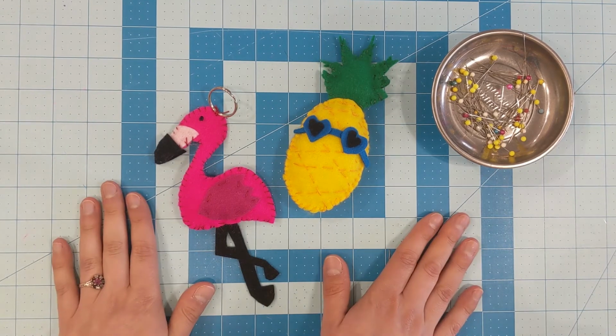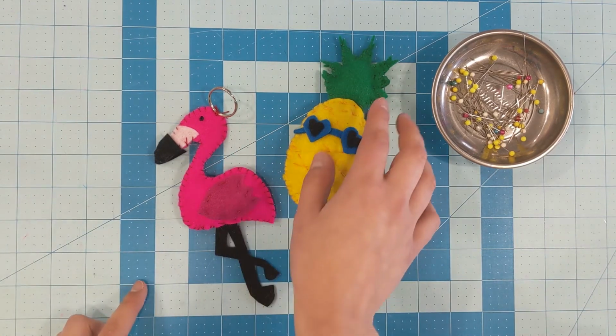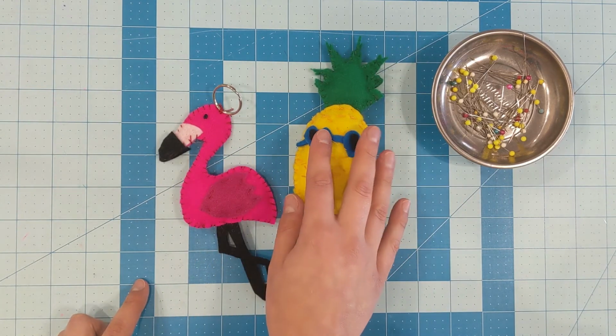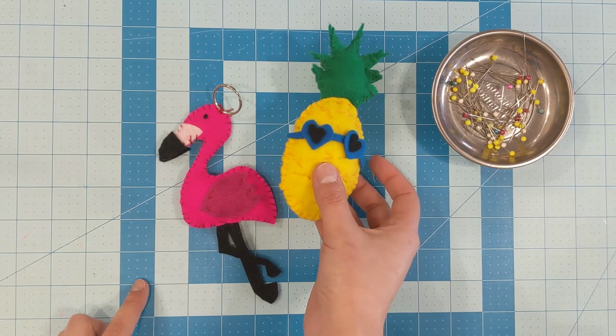Now at this point, if you want to, you can grab another split ring and sew it onto your pineapple up at the top here, just like we did with our flamingo. But if you don't want to, he looks just as adorable the way he is.